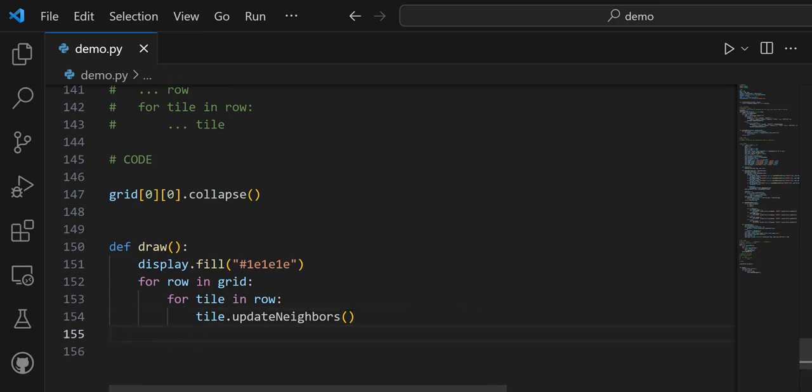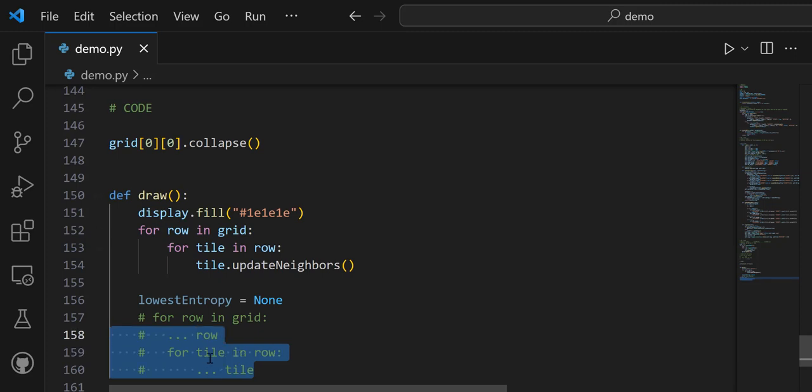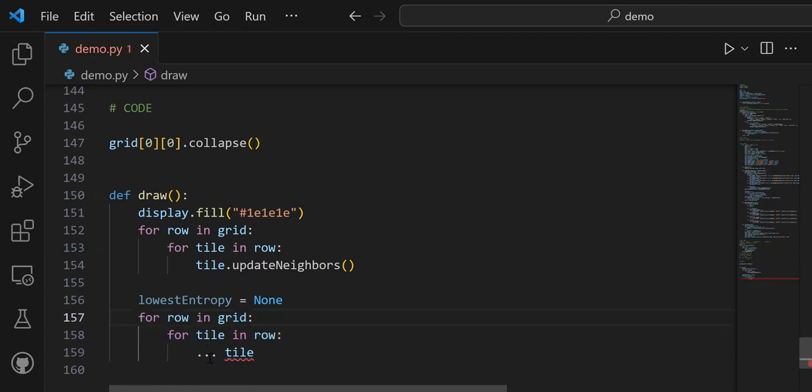Once I am done assigning the neighbors, it's time to calculate the lowest entropy, this time a global parameter, that starts at None. Not zero, but None, because if I use zero, then no matter what value of entropy the lowest tile has, it will never be smaller than zero. And I repeat the process. I paste my template, add indentations, fix them. I don't need this again.